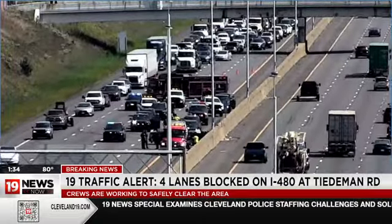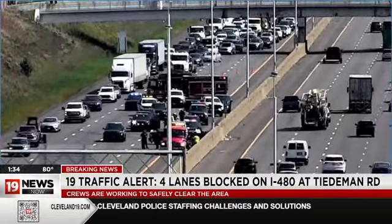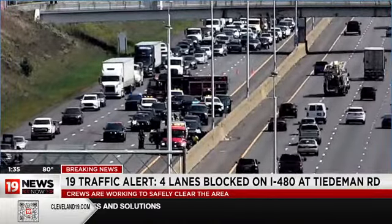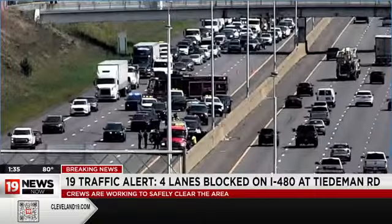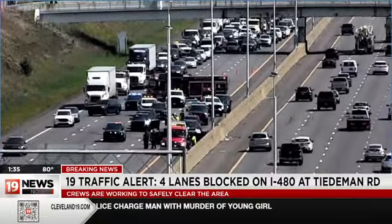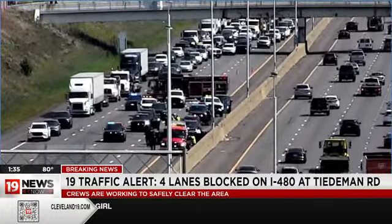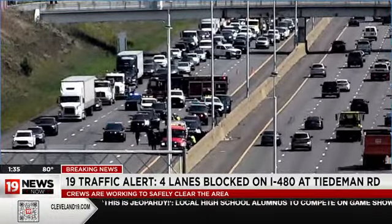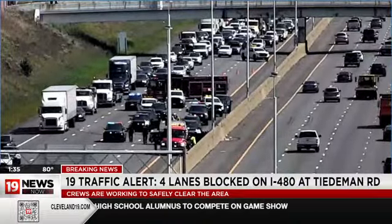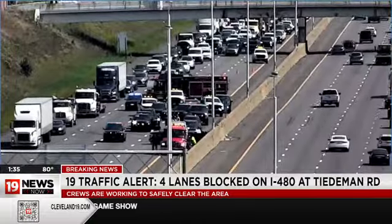You can see the tow truck crews working their way to try and get this cleared out. This does feel like as soon as they get that car out of there, there's nothing really else that we can noticeably determine would deter anything from being reopened. So hopefully we'd be able to see traffic returning to normal pretty quickly. But again, if you are planning on hitting 480 at all in the next little bit here, just don't. It's just out of an abundance of caution and to save yourself some time and aggravation, just avoid it. No need to go on there right now. It's pretty rough at the moment.